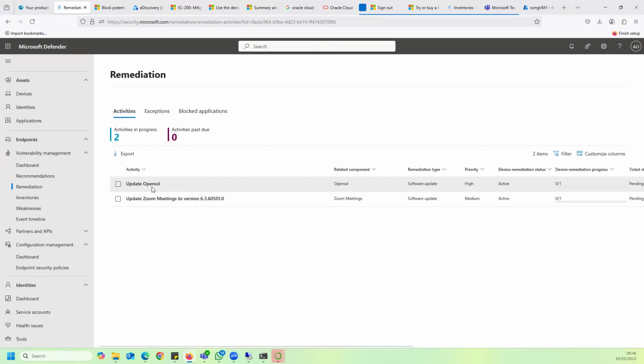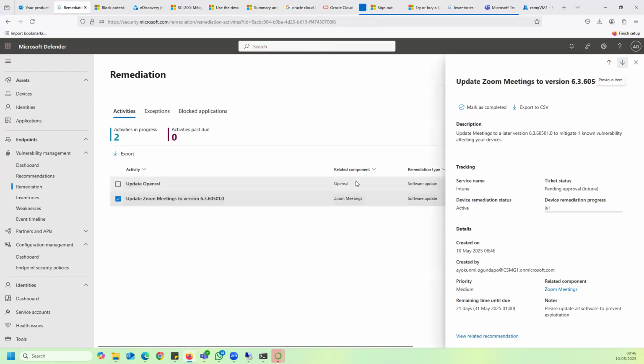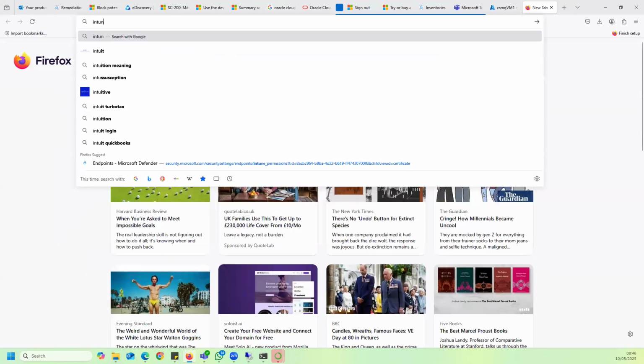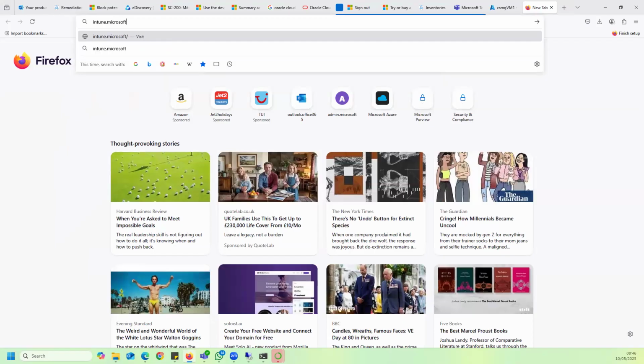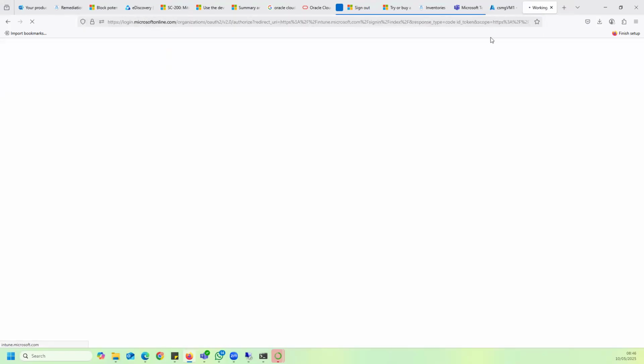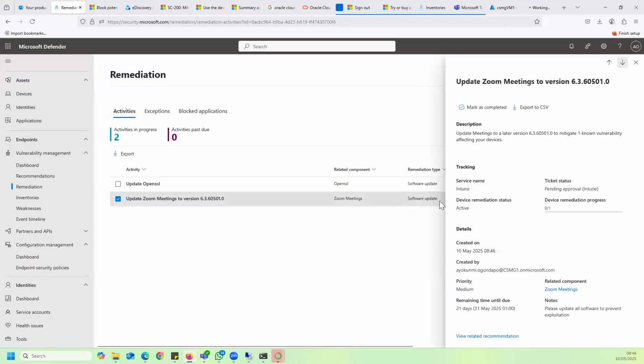And I think the only downside to this is that it does not provide you the ability to assign it to someone. But if you have Intune in place for managing devices and updates, this notification then goes to your Intune, and your Intune administrator can see it and act on it, because it will be logged for them within Intune.